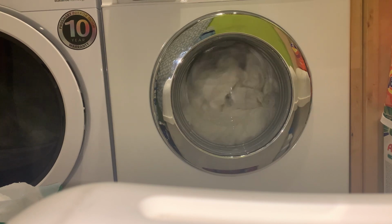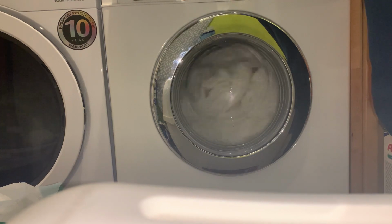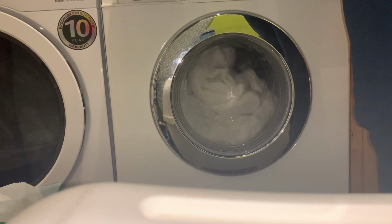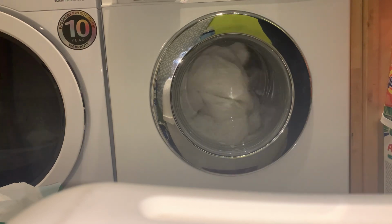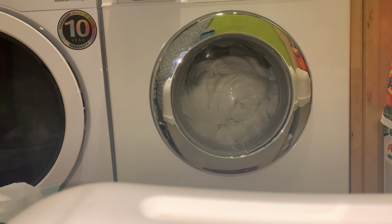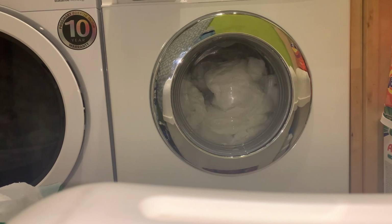I didn't add any water softener, for a very simple reason: nowadays powders, like the Persil powder I got here, already contain water softener. So that's good, because I don't have to worry about adding it on my own. That makes me happy, because I can save some money instead of spending it to get my laundry clean.